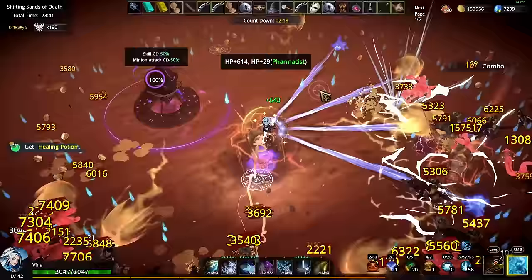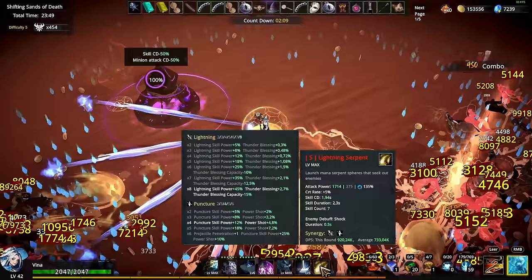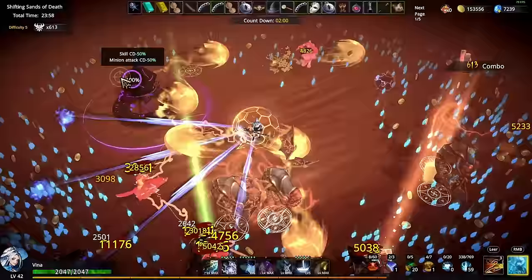So this is the power of the lightning build right now. The moment something spawns, it just gets killed. The bats are splitting up and kill them. My abilities are flying around. The balls here, the magic serpents, lightning serpents, just kill everything. Yo, I have nothing to do. We do have a magnet down. I have the skill cooldown next to me, which I'll use the moment the elite spawns.